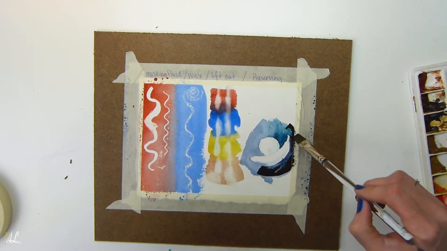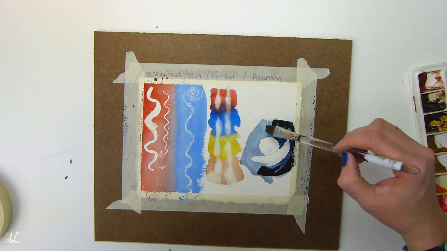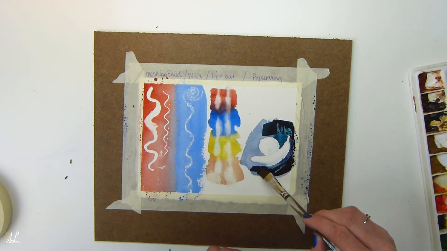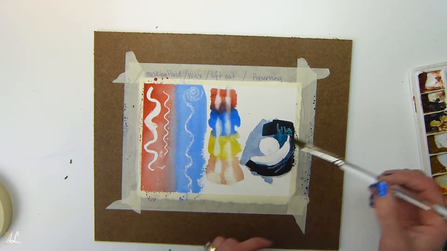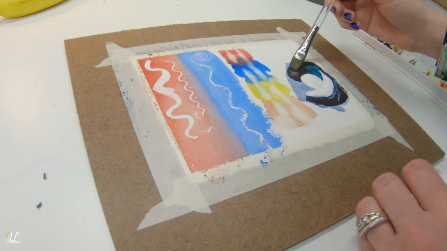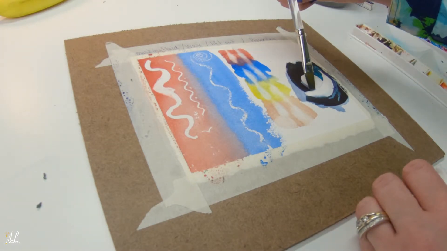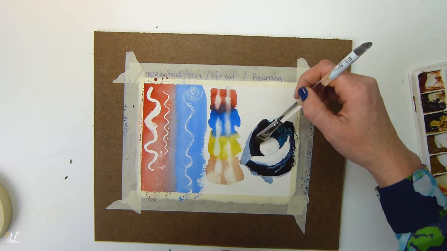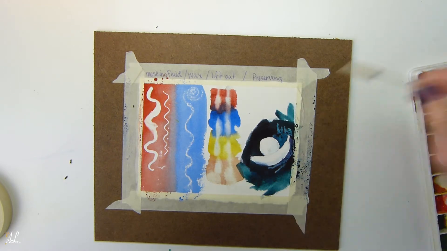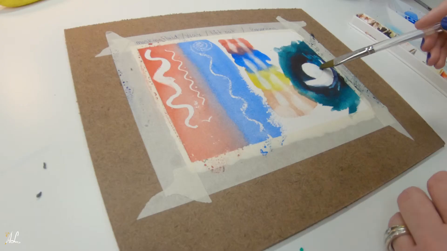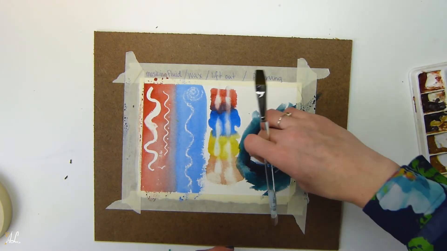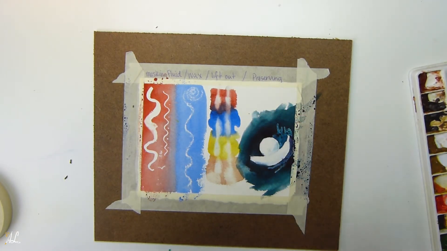Tape is another form of a resist. As you see when we use it on our paper to go around the edges, it leaves it white when we're done. So you can actually take off pieces and put it in an area that you want to keep white. If you don't have masking fluid or if you're too nervous to go around your subject. It looked black didn't it? It's actually green. Now we'll again let this dry and then we'll take off our masking fluid and see what it looks like.